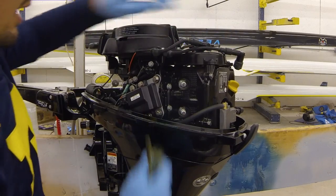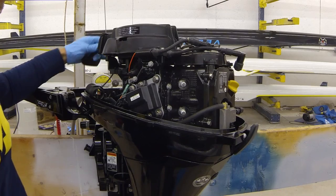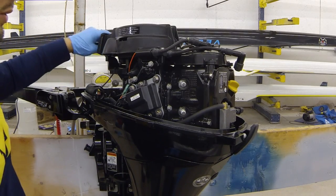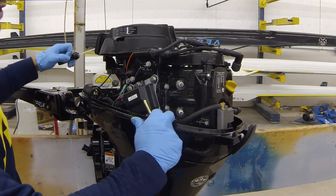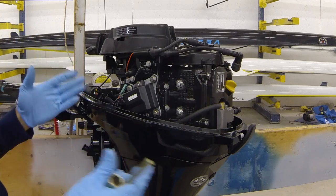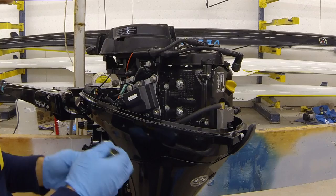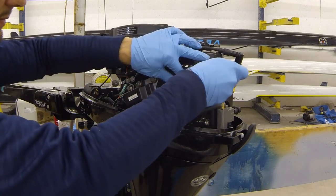boots there. And how you would know if you had oil that leaked into the cylinders, you'd either see it running all over the motor, or you would go to start the motor and you'd confirm it's in neutral and everything, but it still just wouldn't pull. It's basically hydraulically locked. The piston's trying to move up and compress air, but there's oil there instead, so it can't compress the oil. So we'll go ahead and remove our spark plugs.